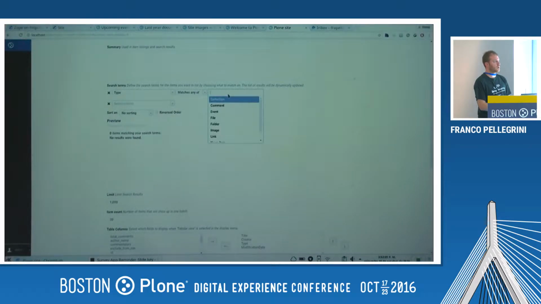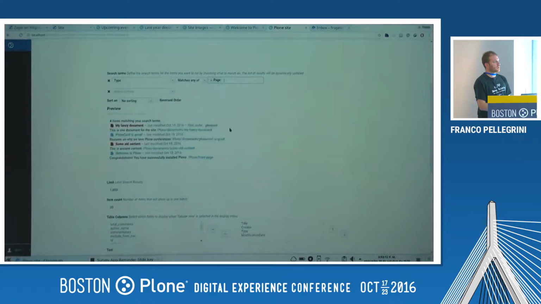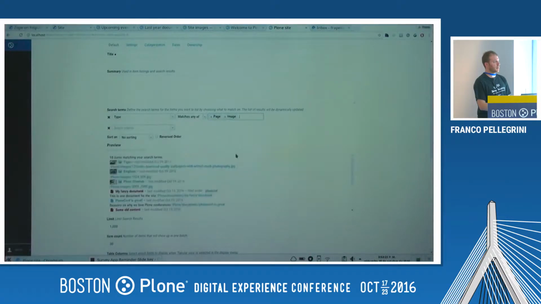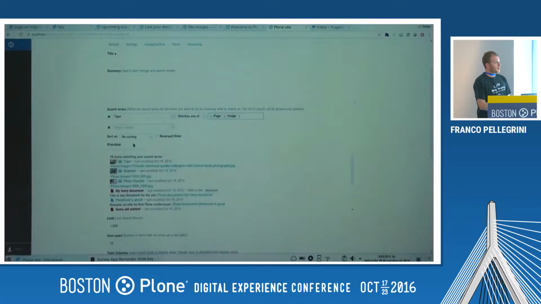So let's say I want a page, which are the documents. I just choose page, and I get a preview here of what I'm going to be getting. If I want to get pages and images, for instance, I just add image here, and I get images and documents. I can add as many criteria as I want.